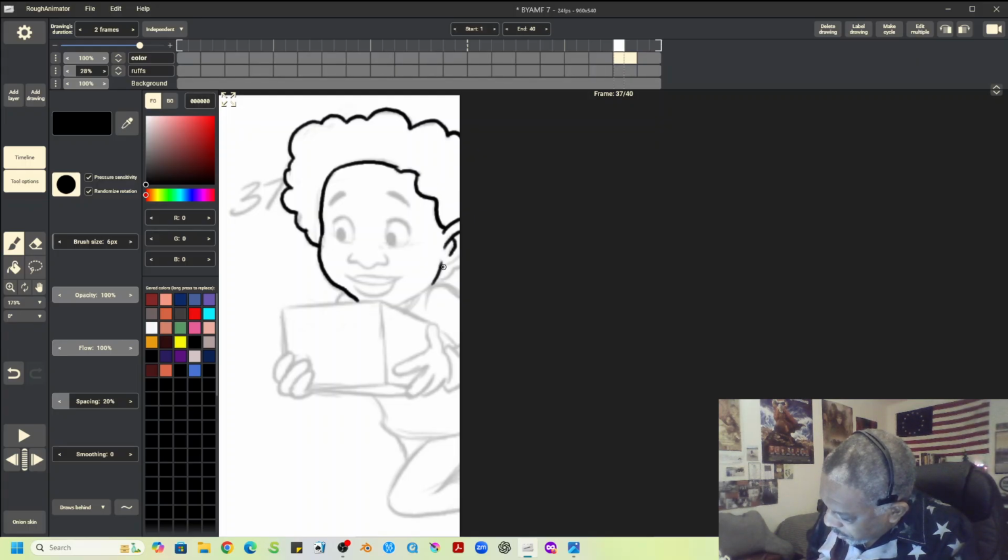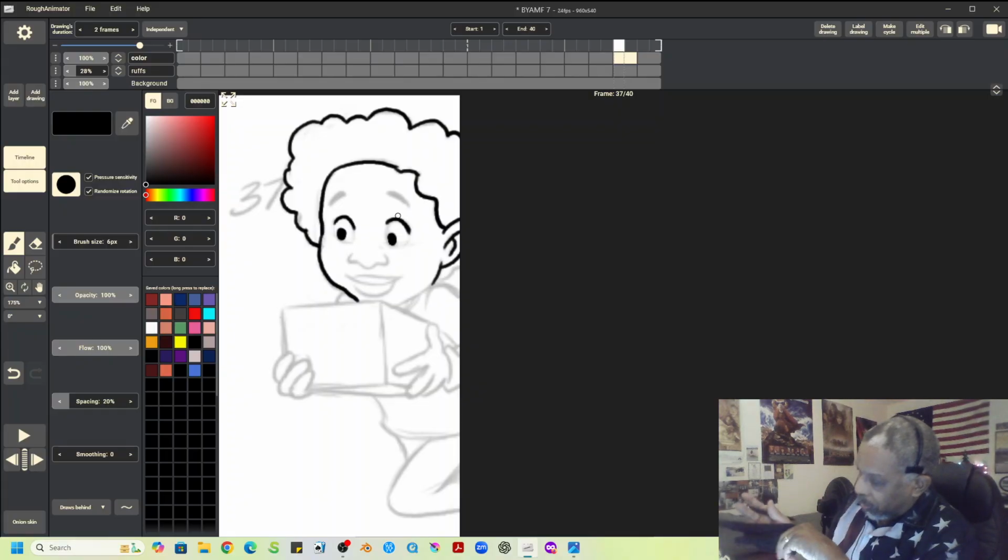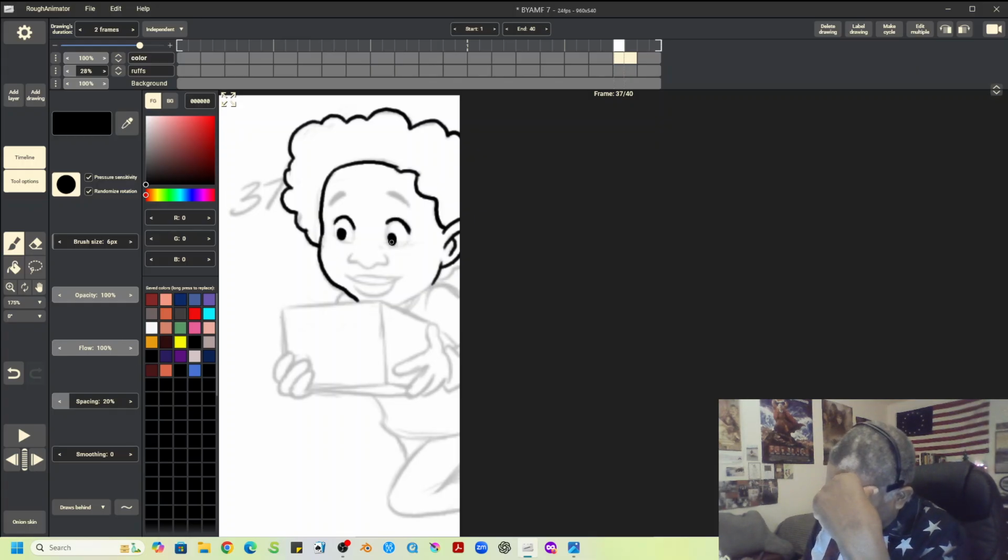Yeah, if you can put color lines around your characters, it definitely softens the character. My hand gets to get the blood back. There we go.